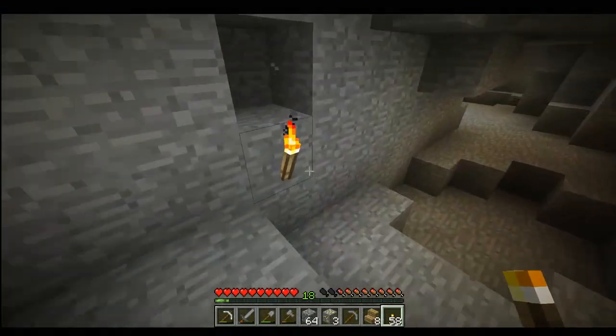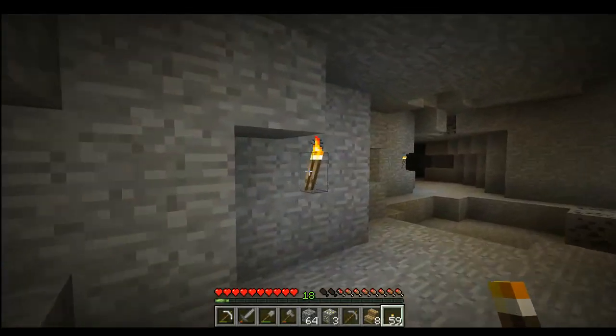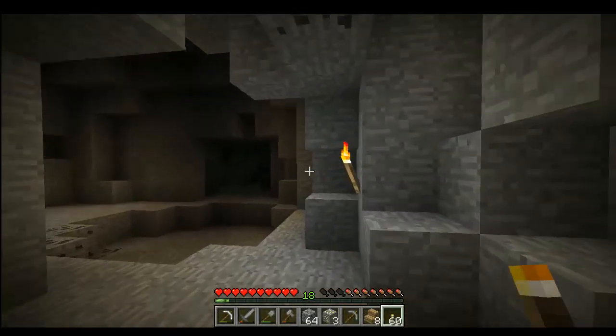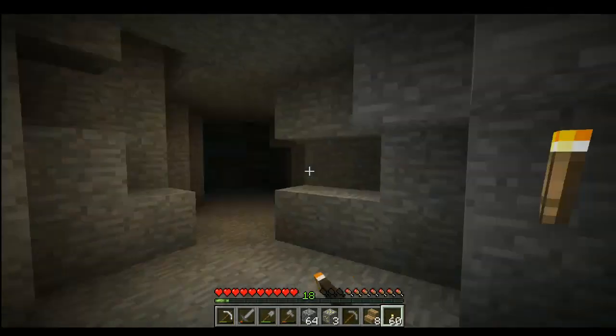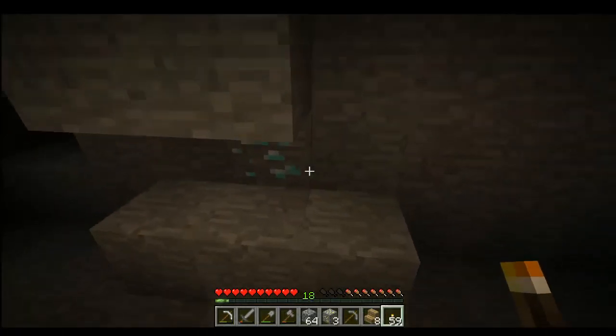All right, this is just leading upwards, so there's no point of going upwards. We want to keep going downwards so that we can get some more precious ores and minerals and stuff. All right, let's just put this to our right so that we know which way we're coming from. Okay, can we go down here?